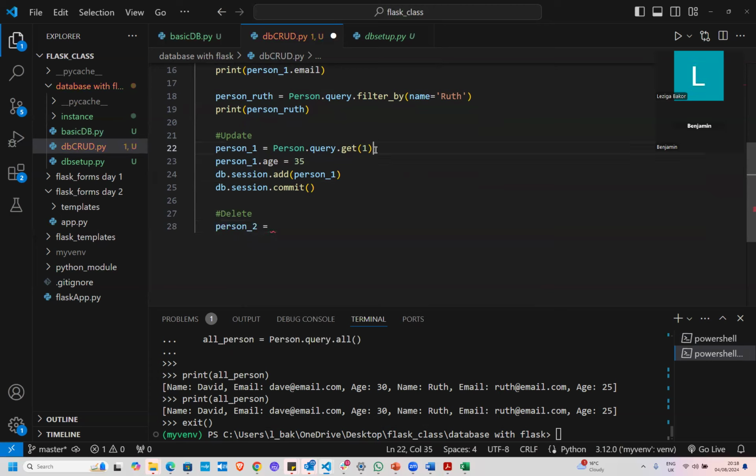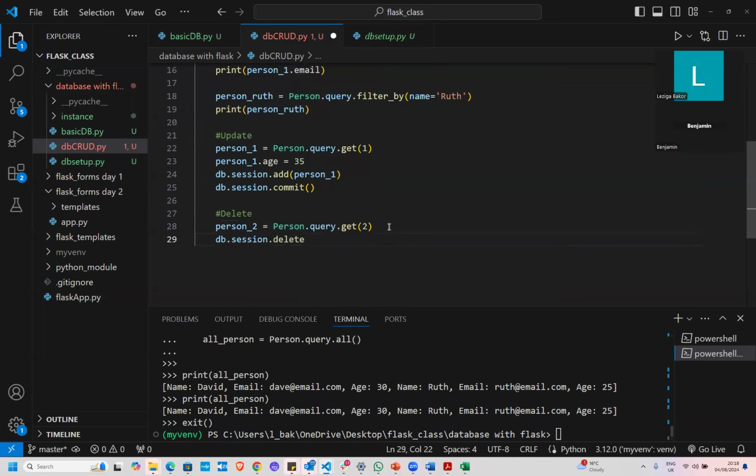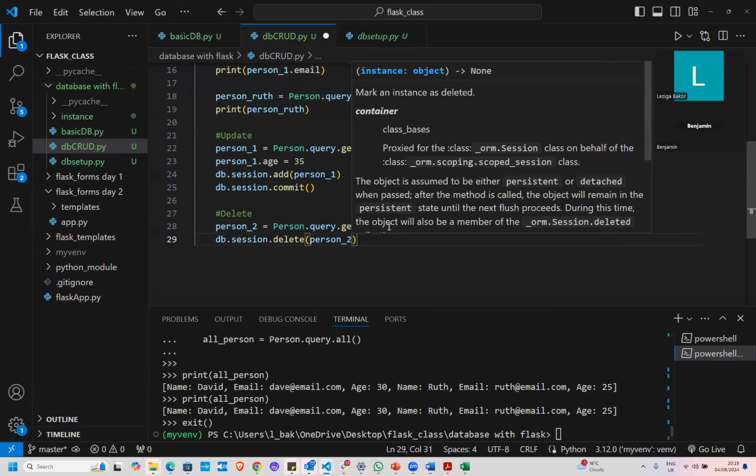We could just use the same query to get the person, but now the ID should be 2. Then we'll do db.session.delete. So we grab the person and we delete that person. This will delete it from the table.